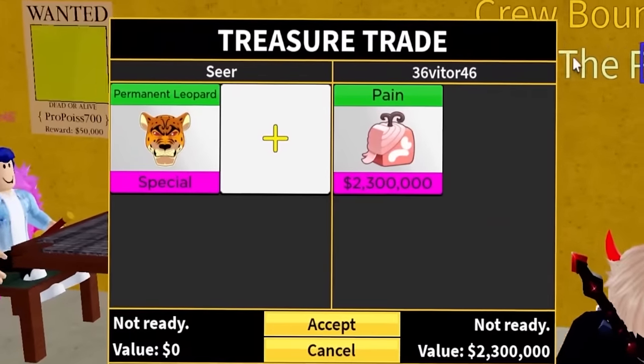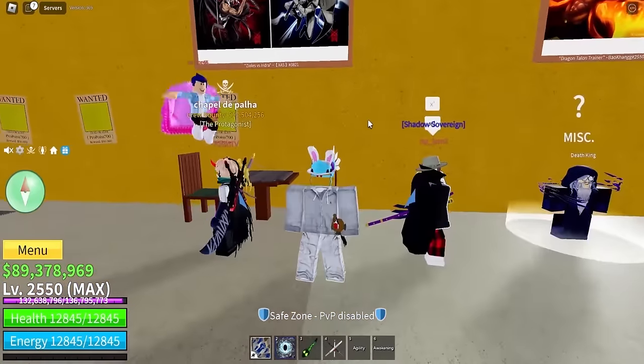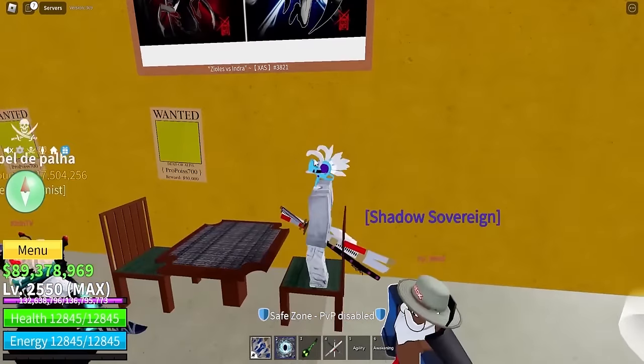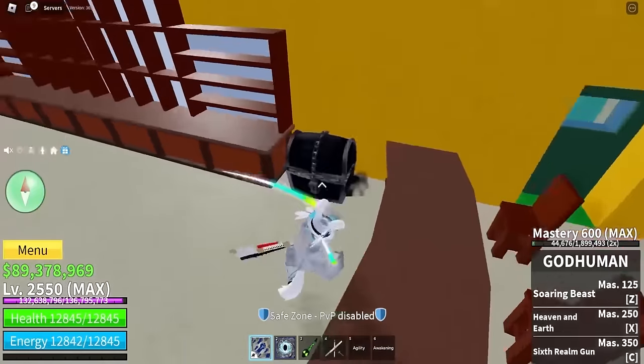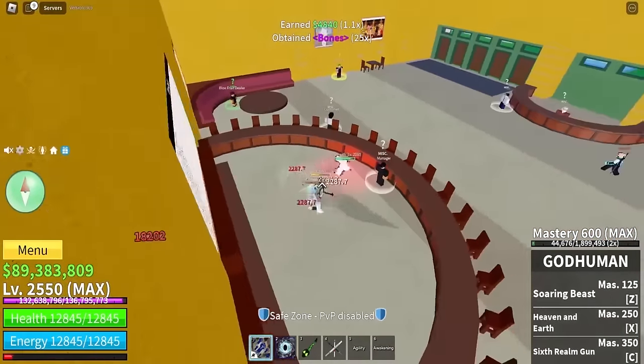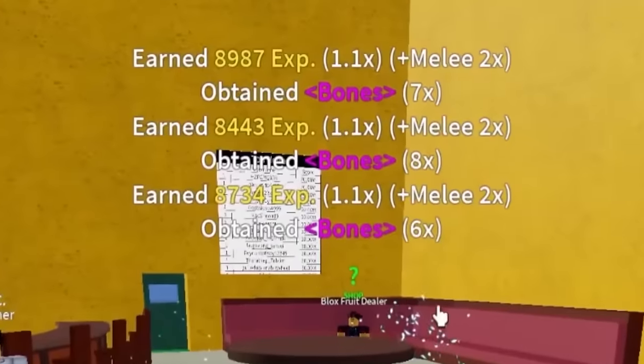All right, come on, Victor. Do you have anything good for Perm Leopard? Let's see. Pain, Spider. Okay, he does not have anything good. All right, maybe this person with Dark Blade. No. Okay, nothing. I don't think anyone has anything. Let me get a Scourge chest. Come on, please. All right, give me a Ghost Fruit real quick. Come on, please. And nothing. Yeah, nothing. All right, buddy.